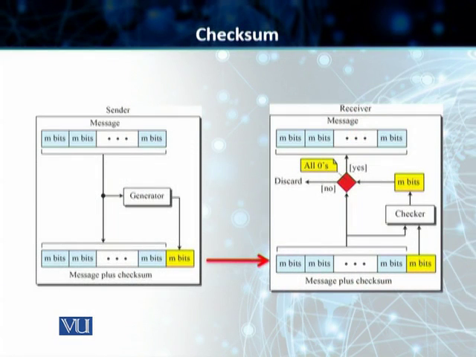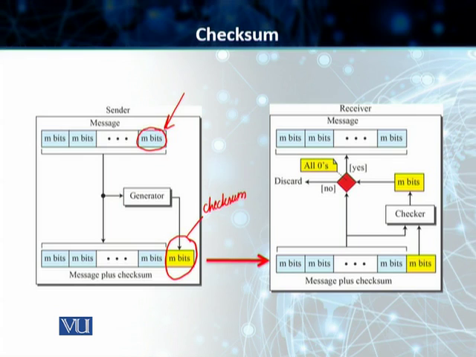Students, as you can see on the slide, we have got a sender end and we have got a receiver end as usual. At the source, the first step is that this message that we have got is divided into m bits. So we create multiple units, each of m bits. The generator then creates a checksum of m bits, the same number of bits in the checksum as the bits that we have got in each of the units that we have divided our message into.